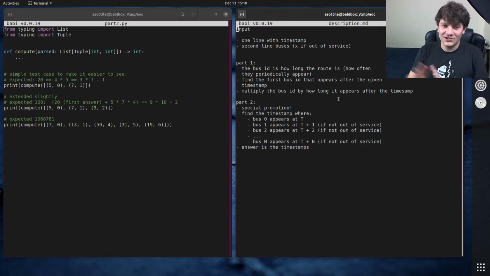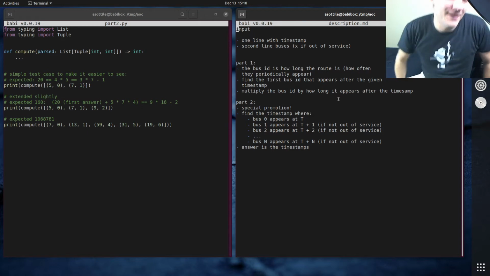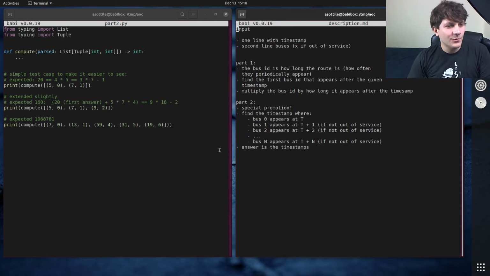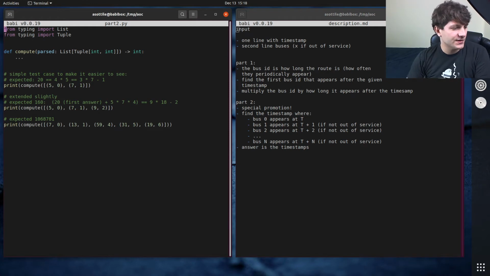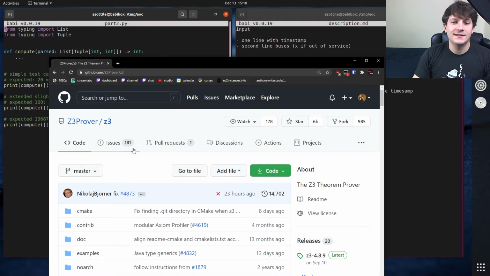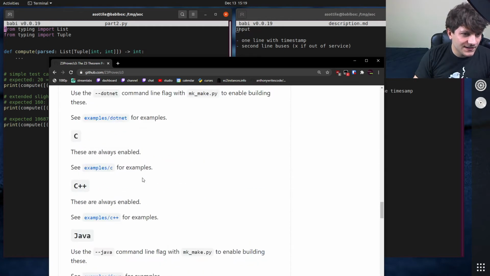One of them where you actually don't even need to know anything about the problem at all. The first way we're going to solve it is by using a tool called Z3, and let me just open up the Z3 solver GitHub so I can show you what Z3 is about. The idea behind Z3 is a very fancy theorem prover framework thing, but the TLDR of it, they have an example down here.